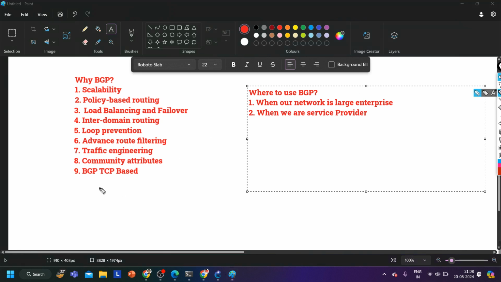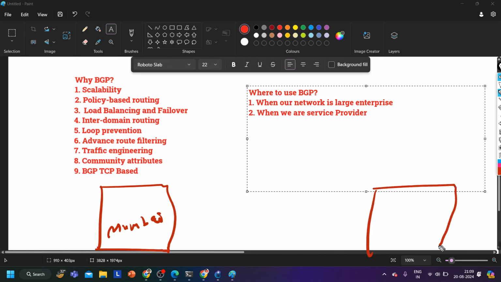Connectivity between 2 points. Let's say I have one branch office in Mumbai, India, and I have another branch office in the same country at a different city, in Delhi, right?